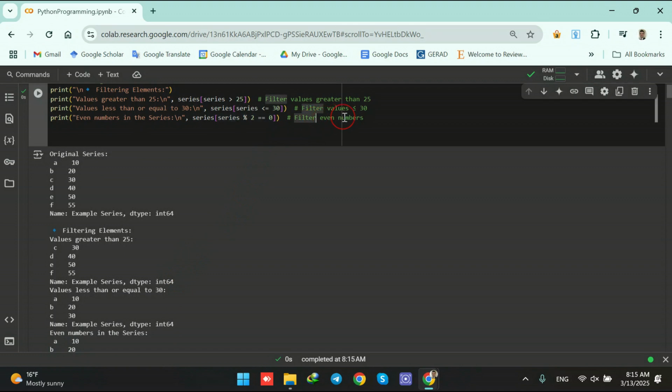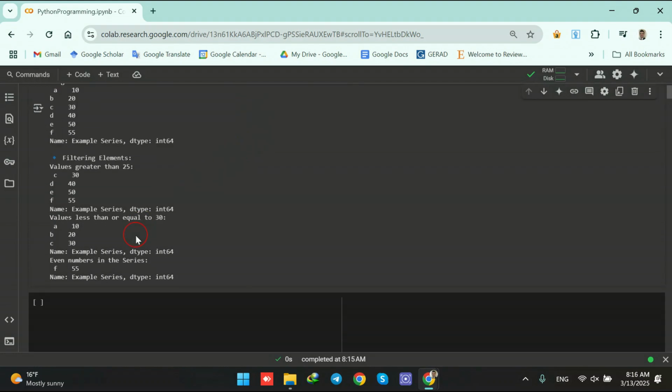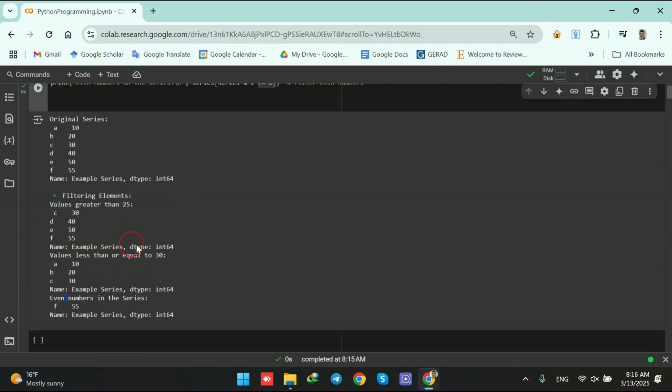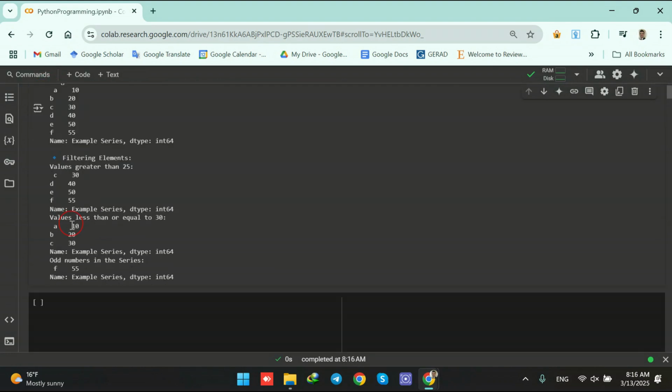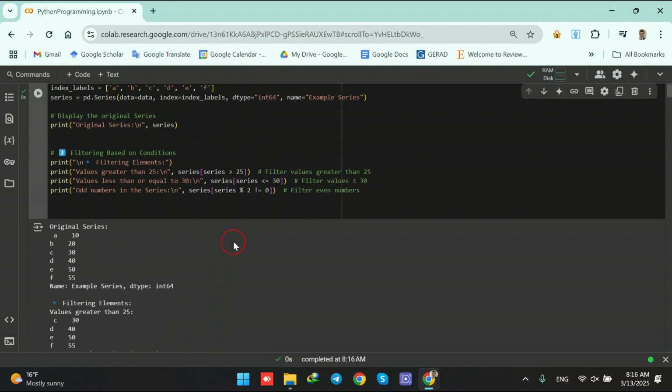But how can we filter based on odd numbers? If I want to filter based on odd numbers, simply we remove this equal and we assign this. Then we run the code one more time. So these are the values in the original series, 10 to 50 plus 55. And we would like to have the numbers that are divided by 2 and the remainder of their division is not equal to 0. It means that they are odd numbers. And when we are having this condition, we see that here it's not even numbers. We should write down odd numbers here. Sorry. So odd numbers. If I write it down, odd numbers in the series, it's the only one that is 55 that we see here.